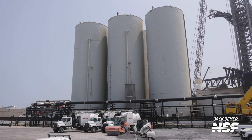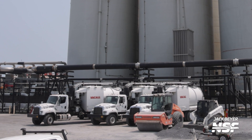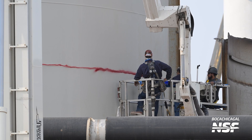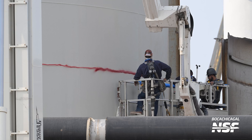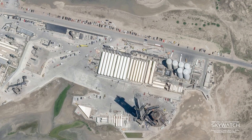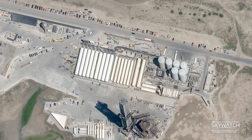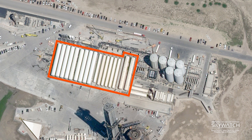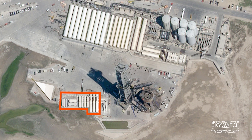Over at the tank farm, work to remove the rest of the vertical tanks is ongoing. This week we've seen vacuum trucks pulling up to the Orbital Tank Farm and sucking out all of the insulation — perlite — that fills the void inside the outer and inner tank. Once that process is complete, the outer tank shell can be removed, then the inner tank scrapped as well. One of the remaining tanks has workers marking it up for future cutting. Looking at the tank farm from space, you can see how many horizontal hot dog tanks are now in place to replace the old vertical ones. The footprint of the new tank farm is extremely massive.